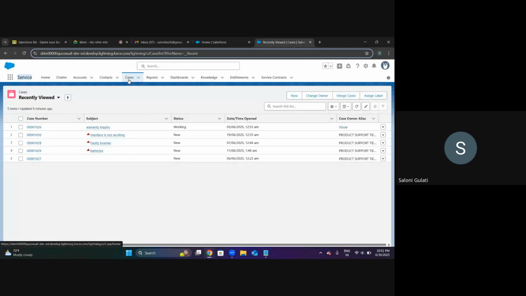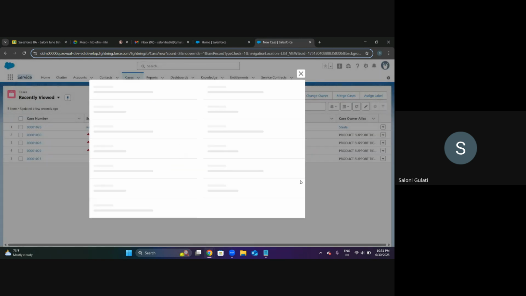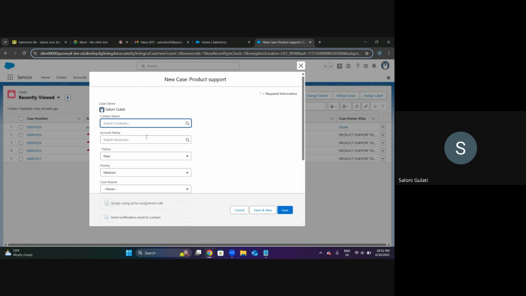But for the testing, you need to understand this case object is connected with the contact. This case object is also connected with the accounts. Now, who is the main parent? If you talk about contact and cases, contact is the parent. If you talk about cases and account, account is the parent. Whenever I'm entering a case, I have the rights to select the account and I can also select the contact. So one account holds multiple contacts.